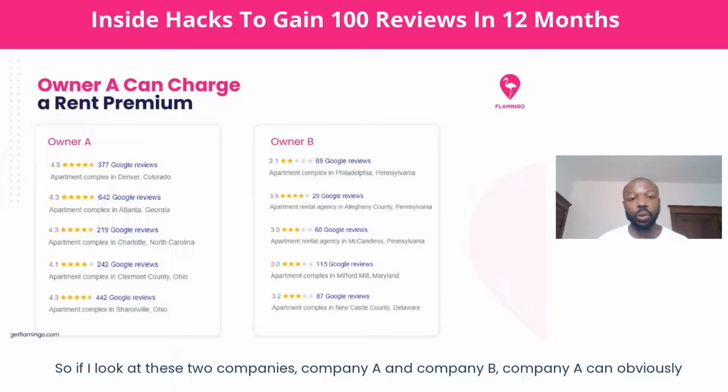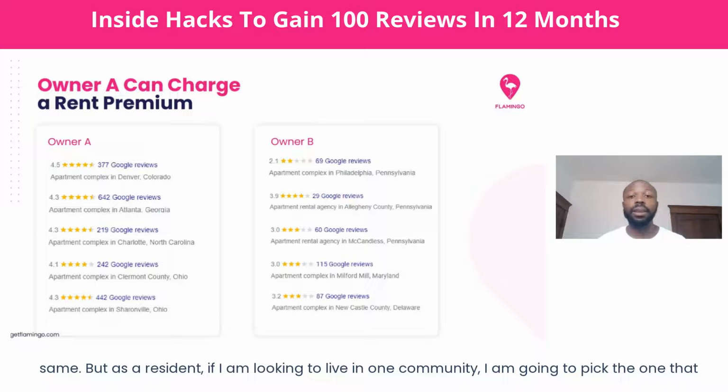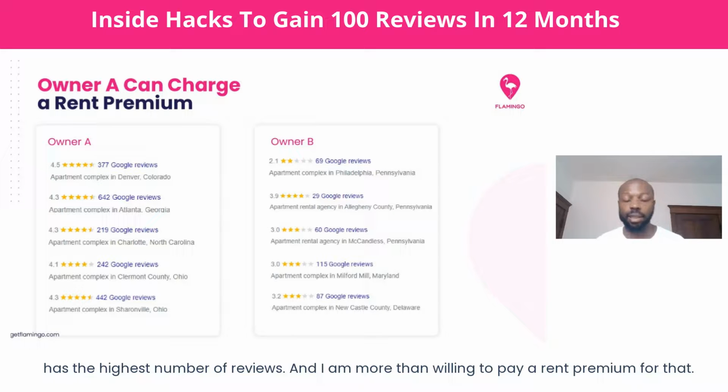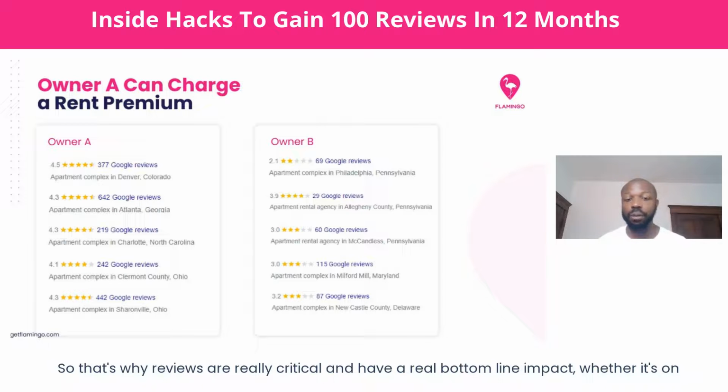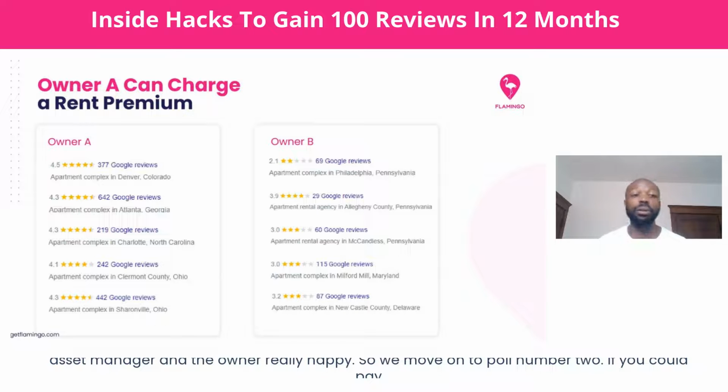A really quick and easy way to have a rent premium is to simply improve your online presence. So if I look at these two companies, Company A and Company B, Company A can obviously charge a much higher premium on rent. And it really doesn't matter if the operations are the same. But as a resident, if I am looking to live at one community, I am going to pick the one that has the highest number of reviews. And I am more than willing to pay a rent premium for that. So that's why reviews are really critical and have a real bottom line impact, whether it's on traffic, whether it's on conversions, or whether it's on a rent premium. That is going to make your asset manager and the owner really, really happy.